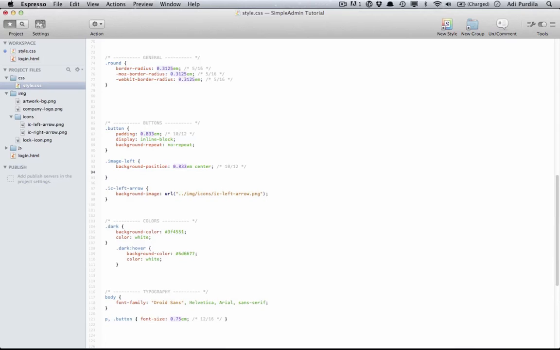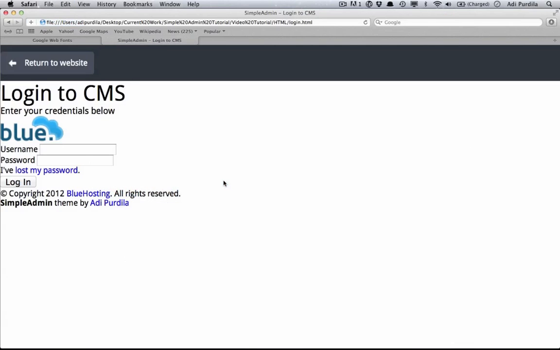So we'll do padding left 3 ems, 36 by 12. Have a look, and there we go. That is our finished button, and as you can see, the distance from the button to the left side is equal to the distance from the button to the actual text, and that is exactly what we wanted. Okay, cool. So that is the button.